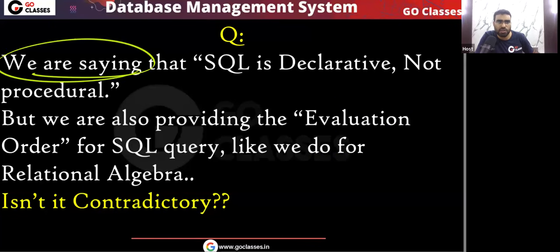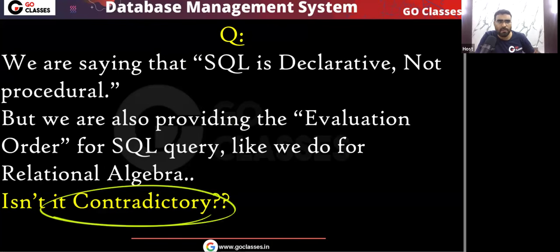So we are saying SQL is declarative, not procedural, but we are also providing an evaluation order. Yes or no? Isn't it contradictory? See what I'm saying. On one side, you are saying that SQL is declarative. Declarative means we specify what we want. We don't specify how to get the result. We don't specify the order of evaluation.